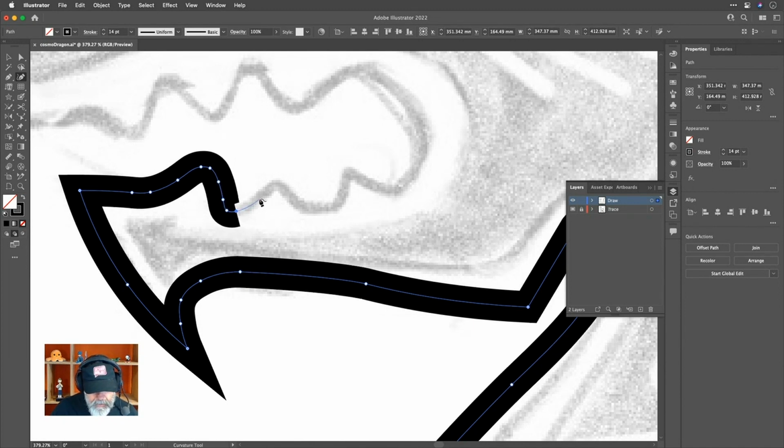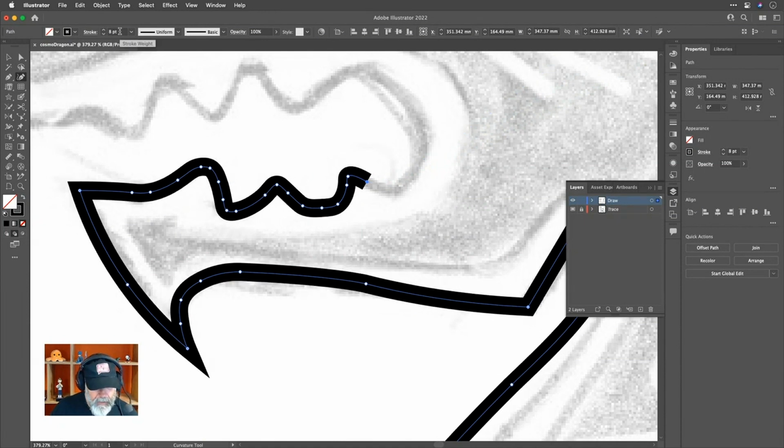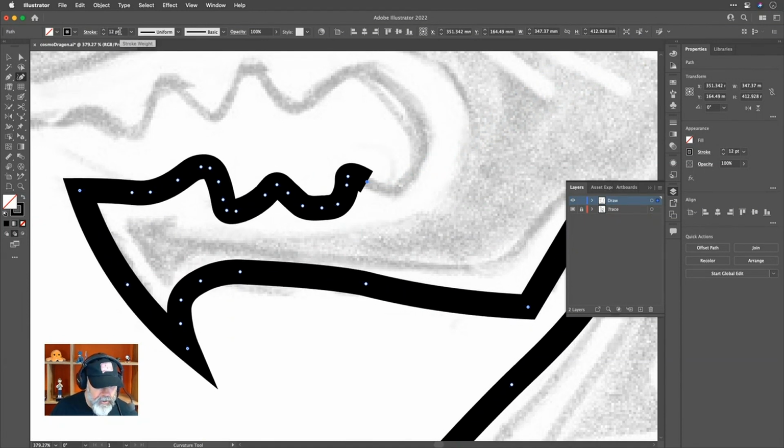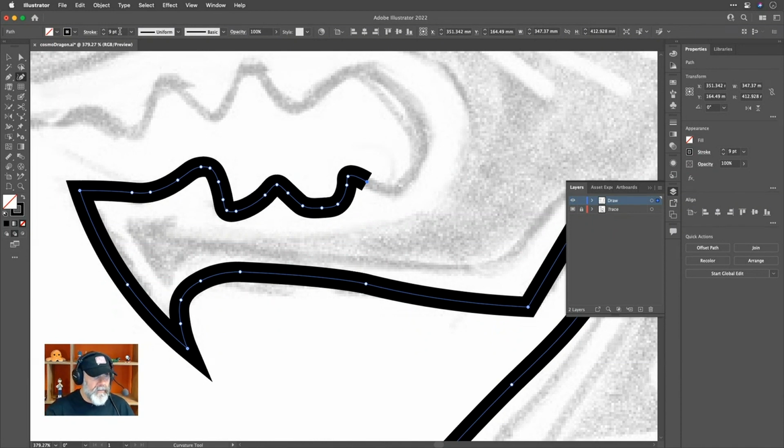And now it's just a matter of making my way around this. There are going to be a few things that need to be corrected here. This is very, very small for this stroke weight. In fact, I'm going to bring that down. Somebody asked me a little while ago, how do you change your stroke while you're actively drawing? And the answer is, I just scroll over that field. I'm using a trackpad, so it's really easy to do that because it doesn't have to be clicked across or anything like that. But even with a mouse, you can move over that, scroll with your mouse wheel, and change that value.